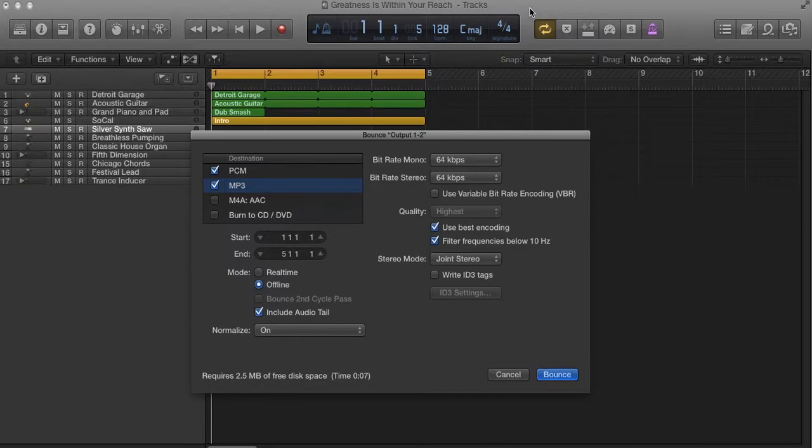So I hope this helps. Again, this tutorial for Logic Pro is just covering the basic instruments, the guitar, the beat, and then the drums and bouncing it. So I hope that helps, and stay tuned for some more videos.